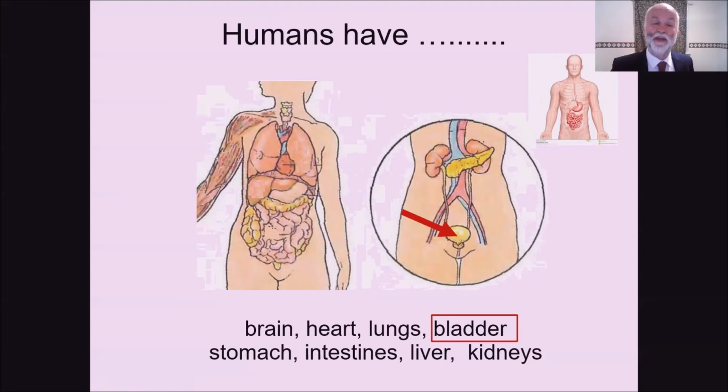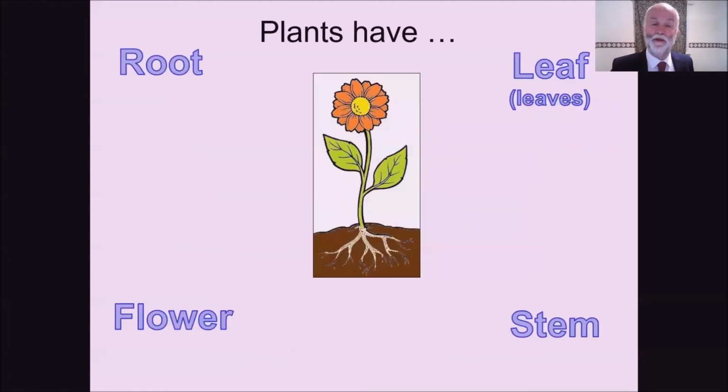But there are many other living things other than mammals like humans. There are plants. And you need to know some of the key words to describe plants. Let's have a look first at the bottom. Do you know what this is? Or these are? These are roots. The root of the plant is in the ground, picking out water, picking out nutrients from the soil.